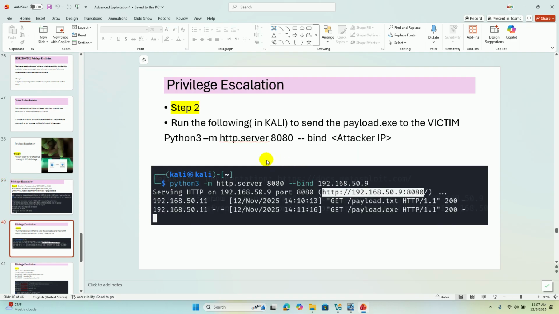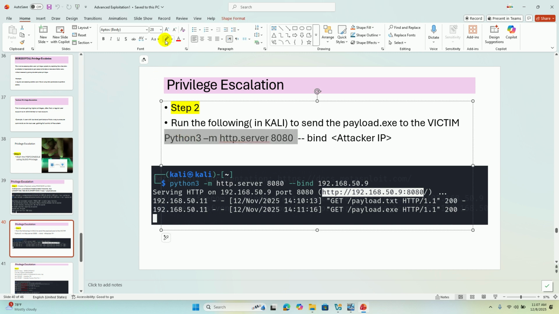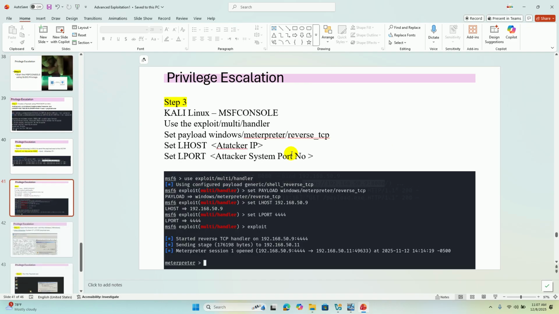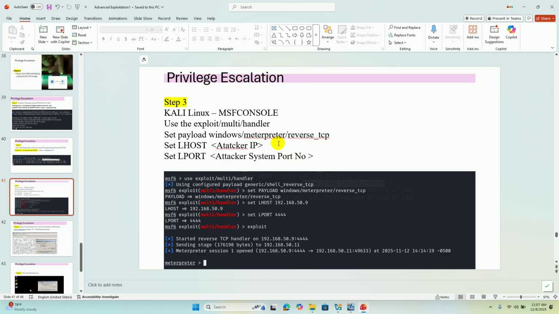So once the payload is generated, we have to deliver it to the target using a Python server. So this is enough actually. If you have more than one IP address in the Kali Linux, then this part, that is --bind, can be used. And then using the MSF console.